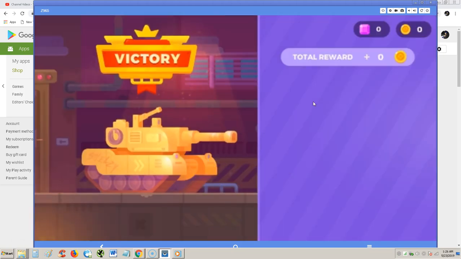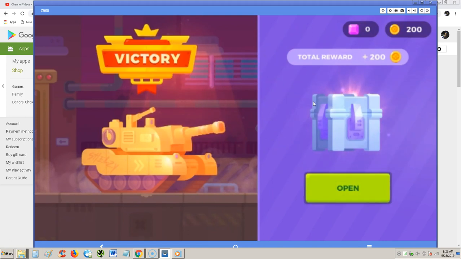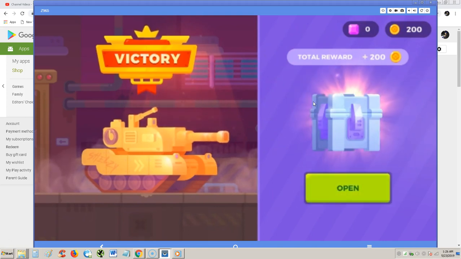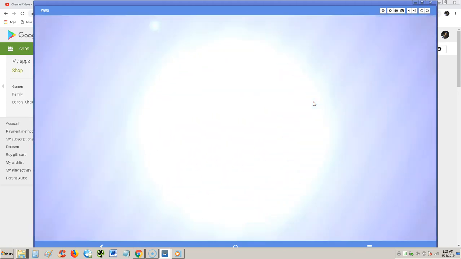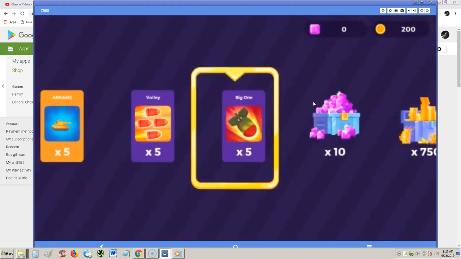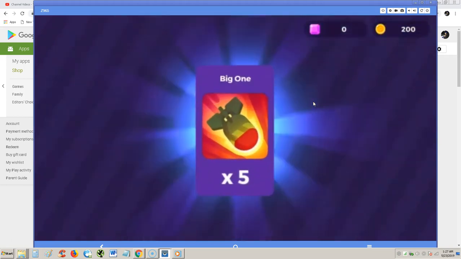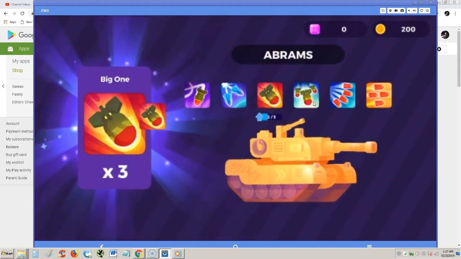I like this game because the graphics are cool. It's very arcade. It's got that arcade feeling to it. Those are the games that I like, guys. Those are the games that I really, really like. Alright. So they have treasure chests here that you can open. Oh, big one. I wonder what that is. Okay, cool.